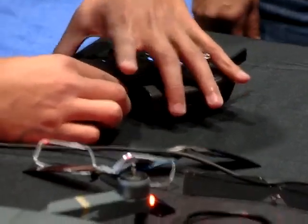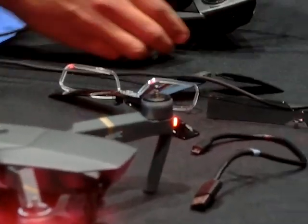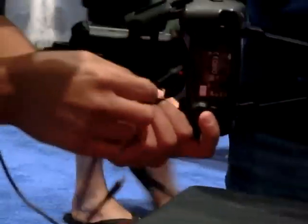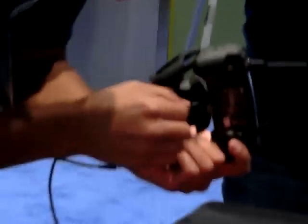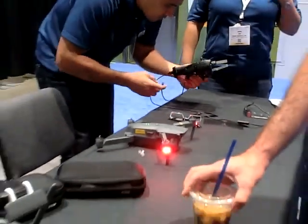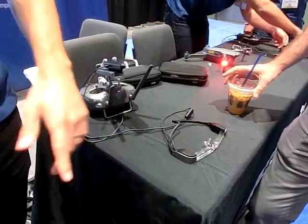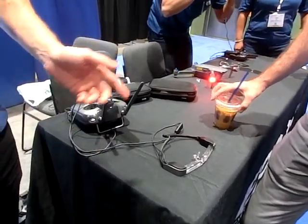Then Gen 2, we launched more as a combination of a dev kit and an enterprise tool. People were wearing it to fix car engines, put schematics up, more construction use cases. Then Gen 2 is when DJI's pilots started flying with them, and that's when they converted and said let's make this work with DJI aircraft.